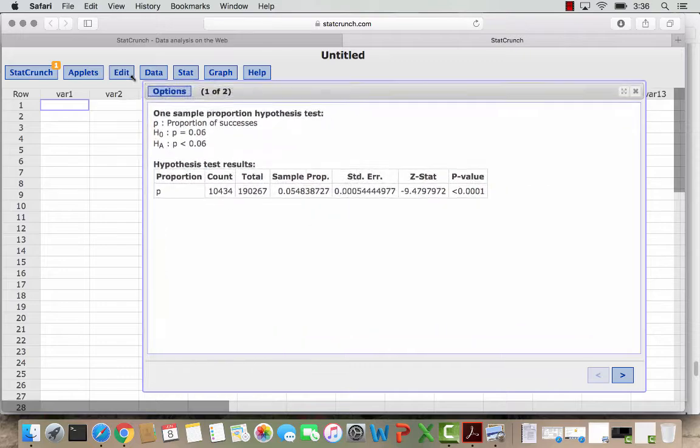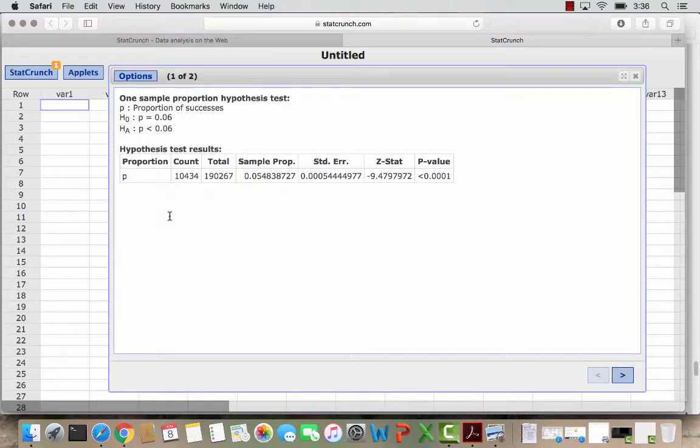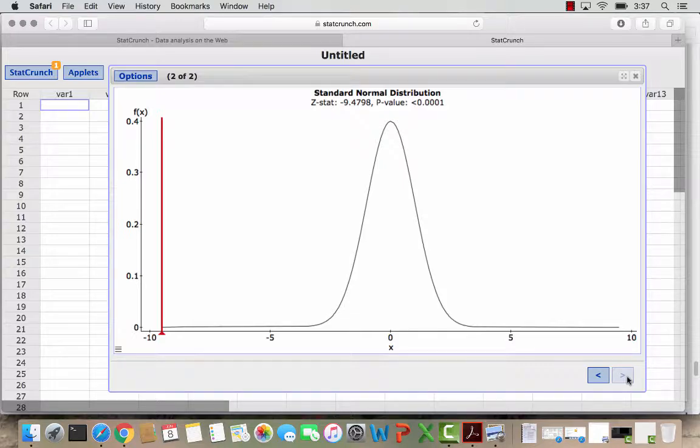And so what has happened here, if you think about our earlier standard error that we calculated, this new standard error is significantly smaller because we're looking at 190,267 cases, not just 190 cases. So we get a very small p-value and our z-stat is very far out. So if you look at our normal distribution, imagine now that the previous data is really compressed because we are sampling from a very large sample. So we get a value way out here.